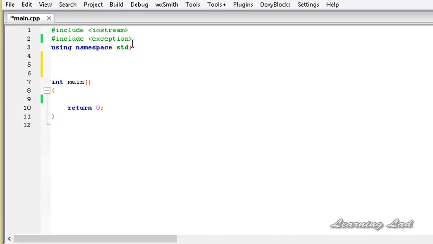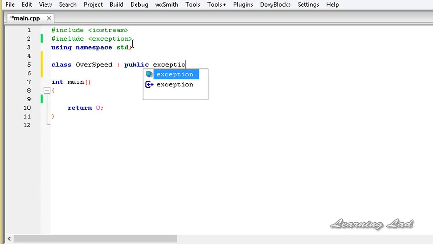So first it's gonna be the class, and then the class name, let's say OverSpeed, and then it should inherit from the exception class, so it's gonna be public inheritance, and then exception. Also make a note that we are using a small letter here, not the capital letter E.